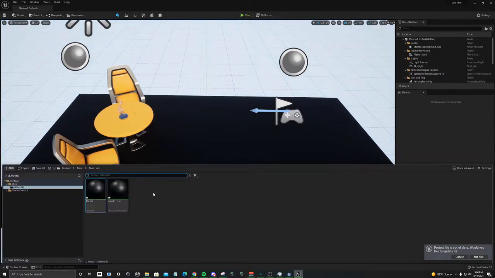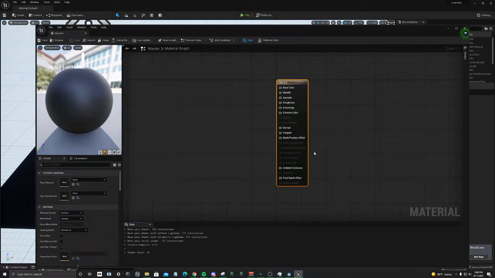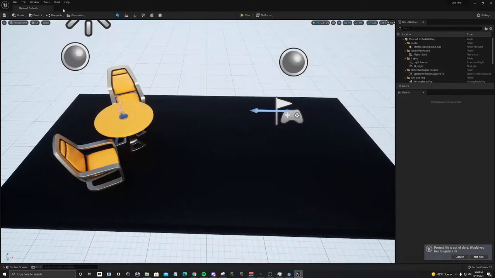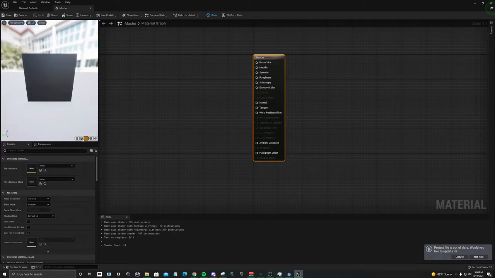Once that's been made and dragged in, we can double click on our master material to go to our event graph. And you should see a window like this pop up. Now this will show our result node, which is going to be the output of our material, and we will change what our material looks like by plugging values into this. On the upper left, we will get a preview of how all those changes will take place in either a sphere, cube, or other shape.